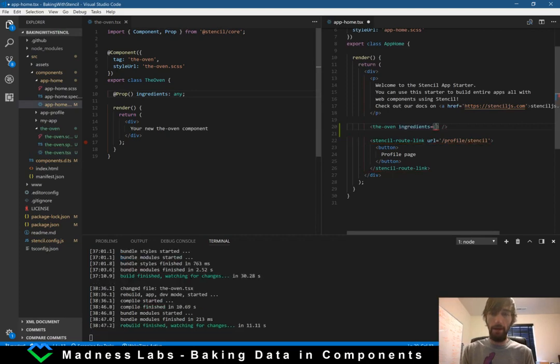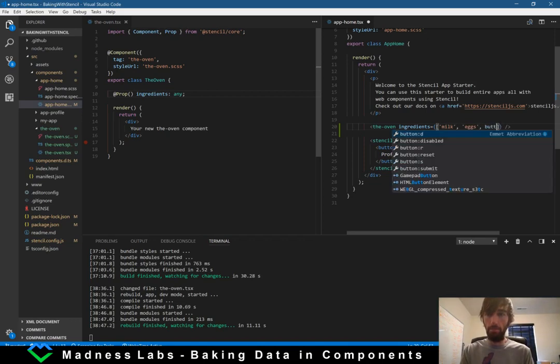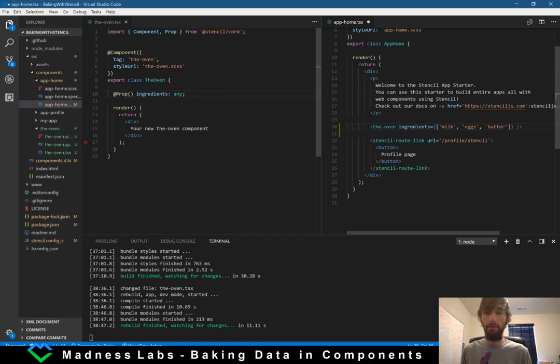So traditionally, you would pass in your ingredients like maybe milk, eggs, butter. Traditionally you do something like that, and Stencil's really wired up to work in that way. But what we needed was to not have to make a trip out to the server to get that data. We're not graced with the awesomeness of being able to actually have an object to work with.